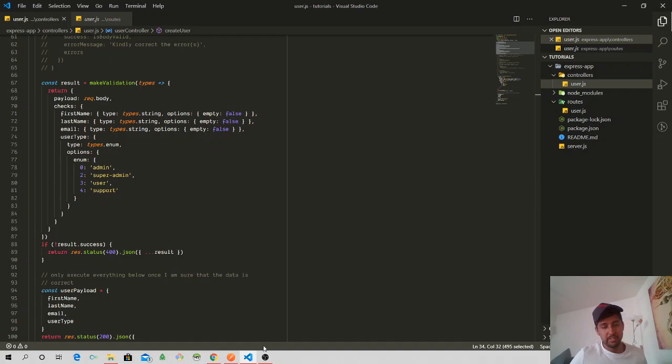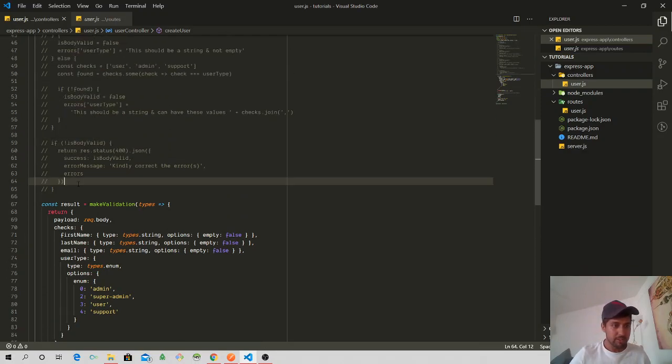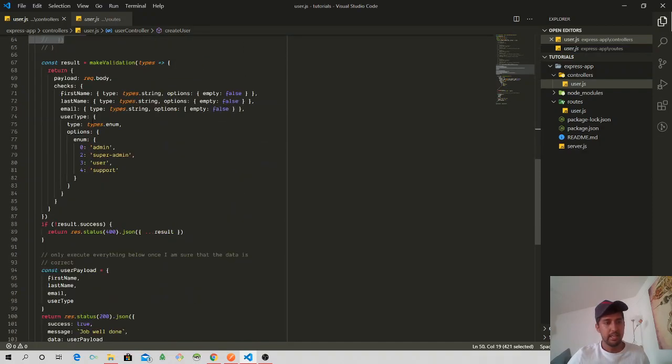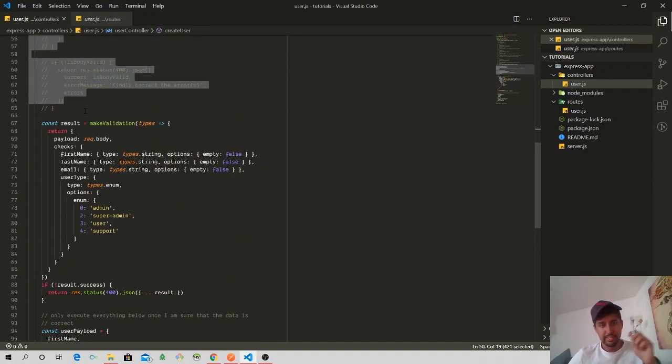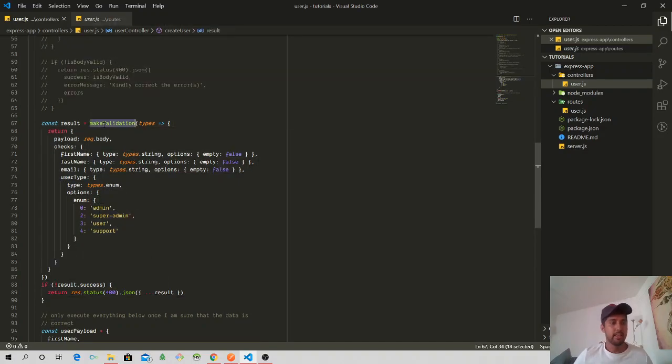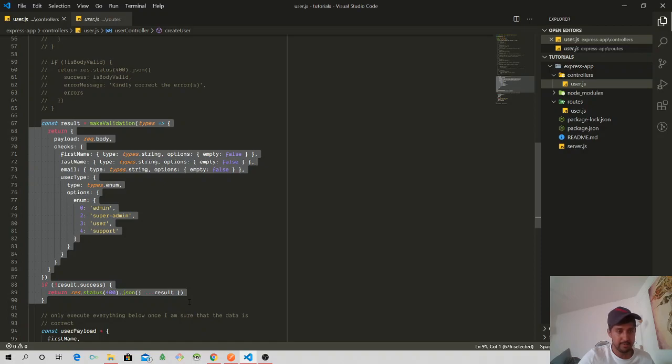So yeah, that was pretty much it for this tutorial. To sum it up, we talked about why we need validations. We wrote a custom validation method. I'll also upload this entire repository on GitHub so that you can view this code as is. And then we commented everything out and used a library called make validation. I personally think that this reduces a lot of code and handles things very elegantly.